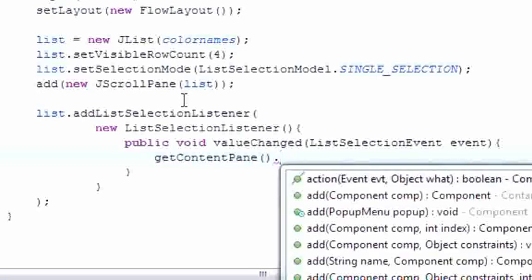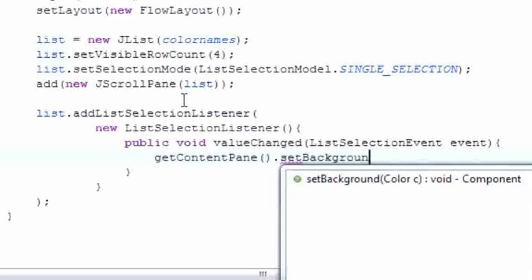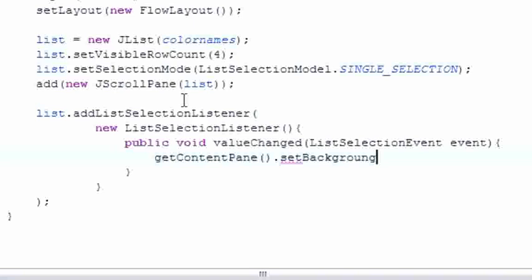So let's go ahead and set background just like that, and I spelled that wrong. Background, that's a little bit better, and there we go, my error goes away. And so what do we want to set the background to? Well, in our parameters here, let me just end this statement.